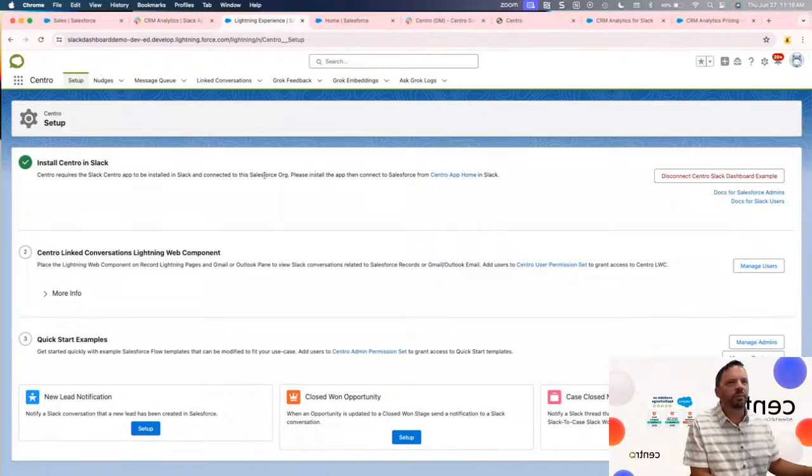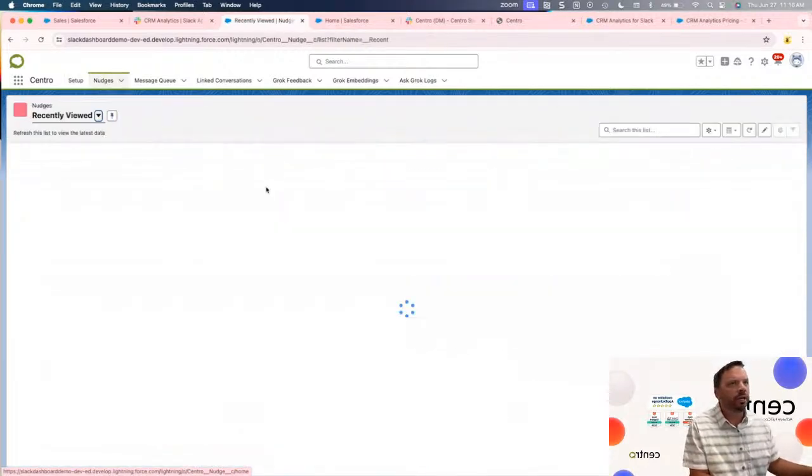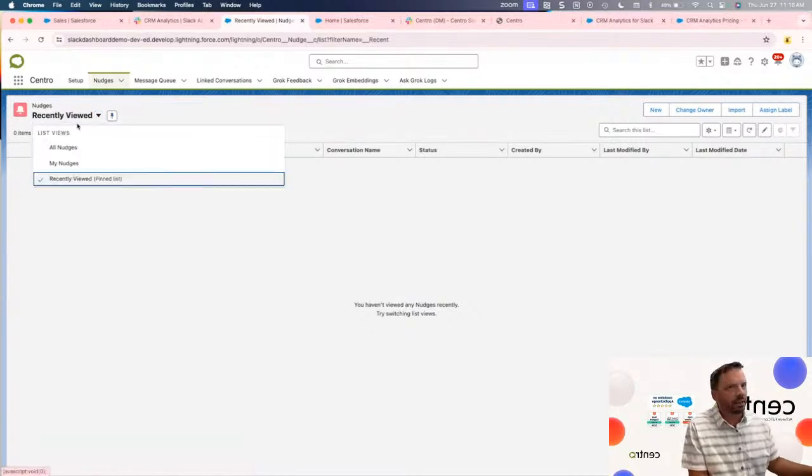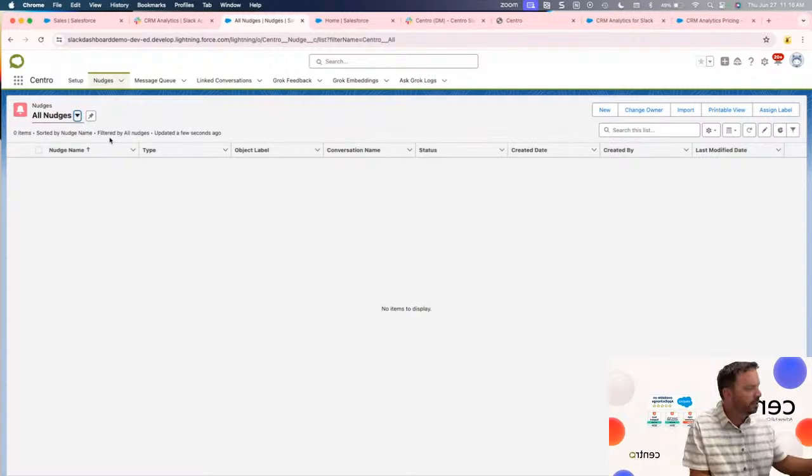Now we introduced this concept of a Centro nudge. A nudge, maybe a little background on Centro, we'll have more series about some of the cool stuff you can do with it. A nudge is a concept that allows end users in Salesforce to create their own notifications from Salesforce to Slack without having to ask the Salesforce admin to do so. We heard a lot of system admins and RevOps managers get bogged down with minutia, little requests from people to be notified of changes in Salesforce. And so we wanted to simplify that.